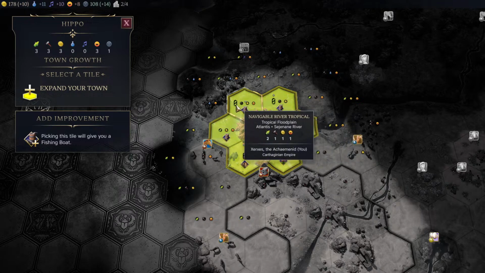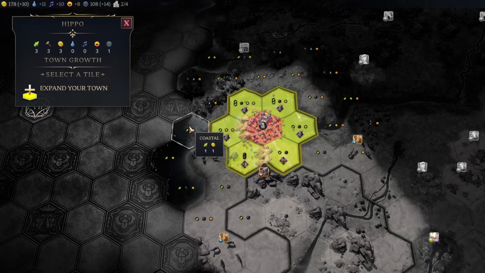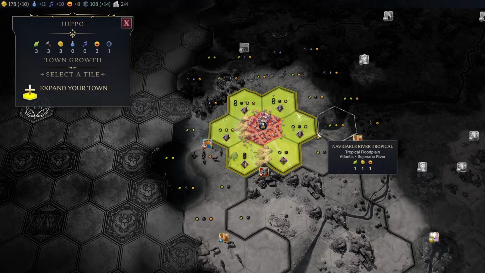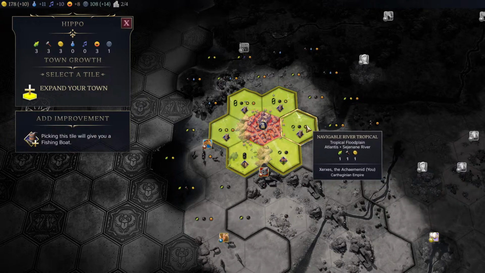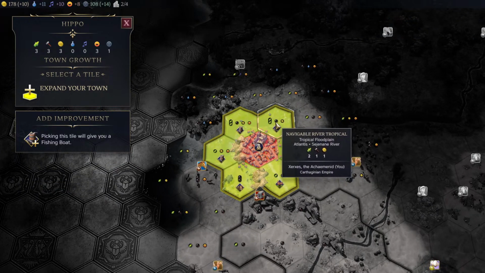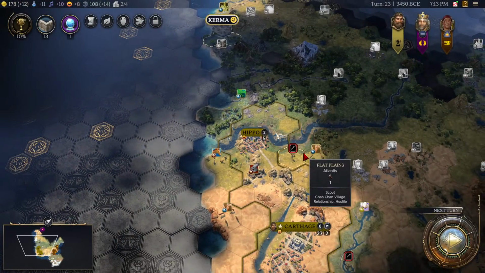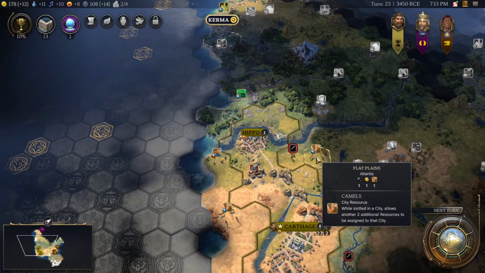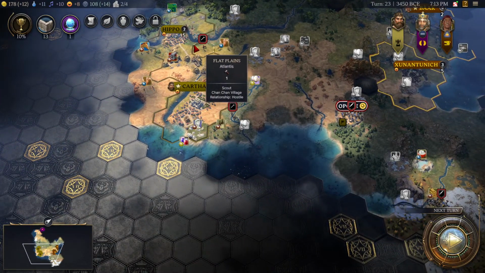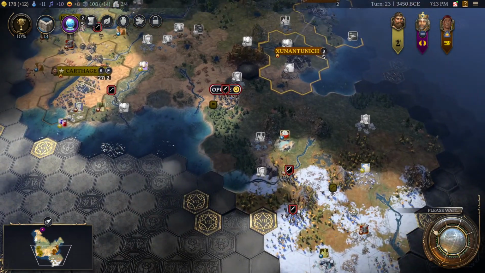Well, I'm not going to argue with food production, and so I think I'm going to stay on the reverse here for a bit. I'll work out towards the camel. But I'll take the good tiles first. I don't need the camels for a little while. Hippo. I'll put a hippodrome right there.